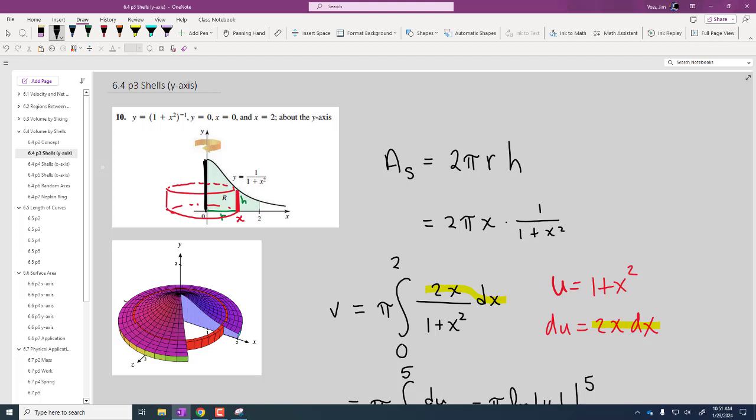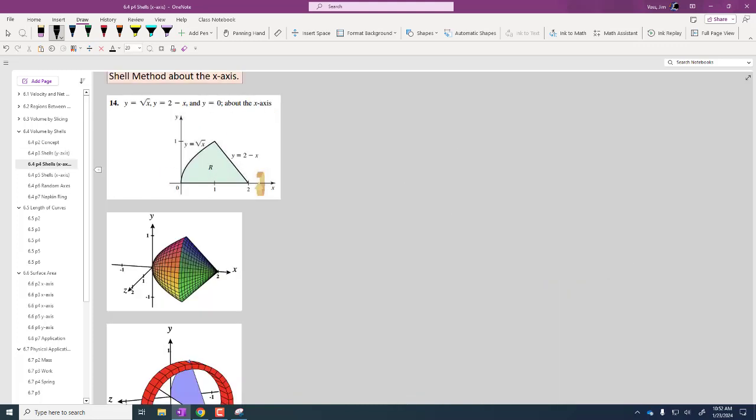So if our axis of rotation is vertical, to create a cylinder, we need a vertical element. If our element were perpendicular, we would either create a washer if there was a gap, or a disk if there was no gap. So perpendicular to the axis of rotation creates a disk or a washer. If our axis of rotation is horizontal, perpendicular and touching creates a disk, perpendicular with a gap creates a washer, parallel creates a cylinder. Okay? So if we're using the shell method, we have to draw our integration element parallel to the axis of rotation.